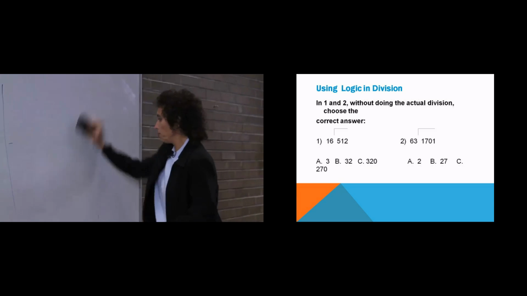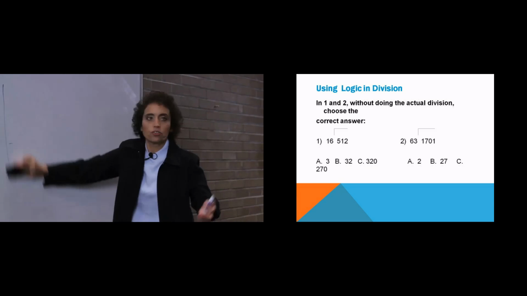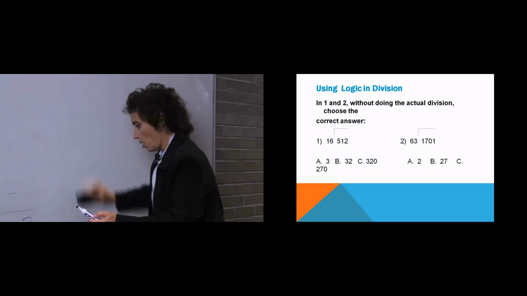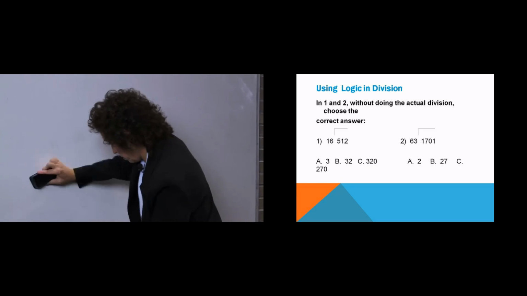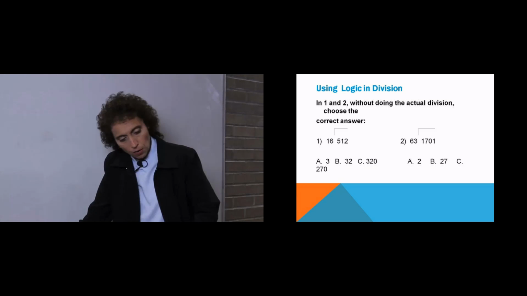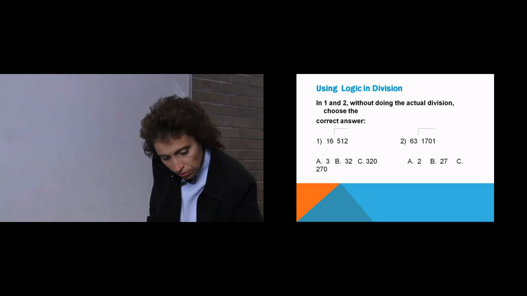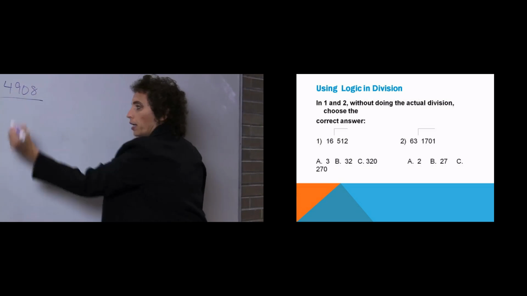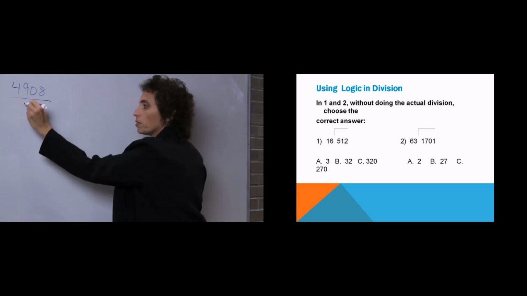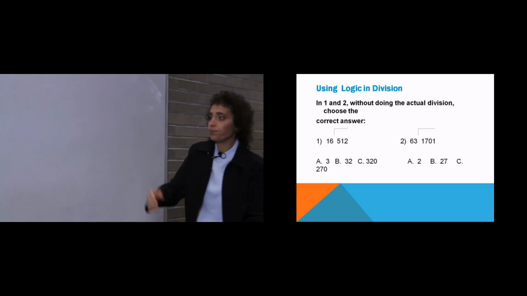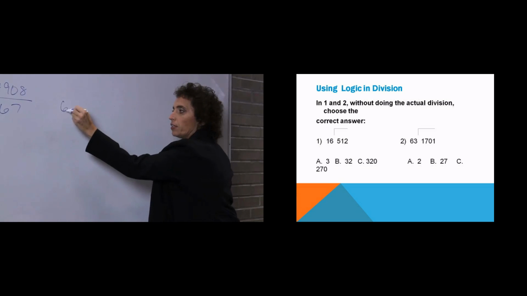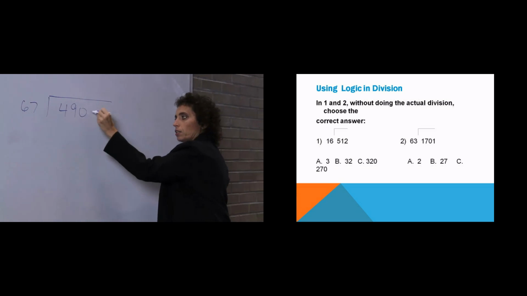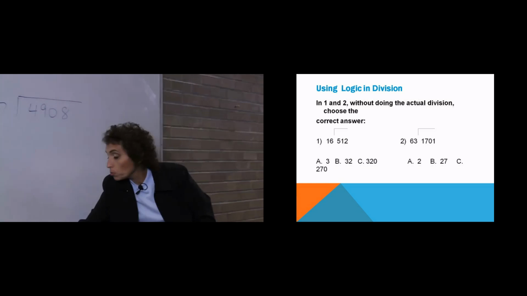Okay, I'm going to take this example off so we can start from scratch. All right, our next example is written exactly this way: $4,908 divided by 67. That's division. It's divided by 67, so the 67 goes on the outside. Looks like that. Want to do some long division?